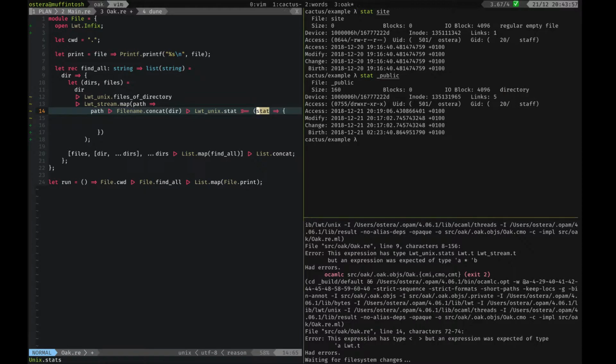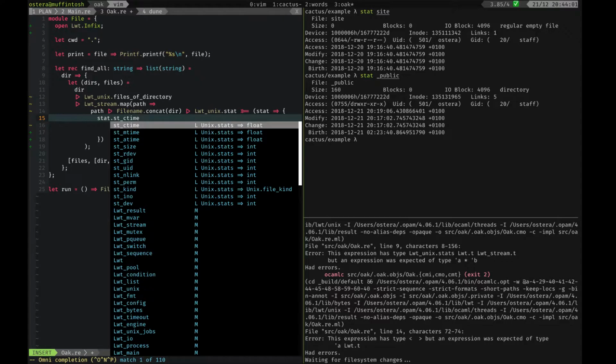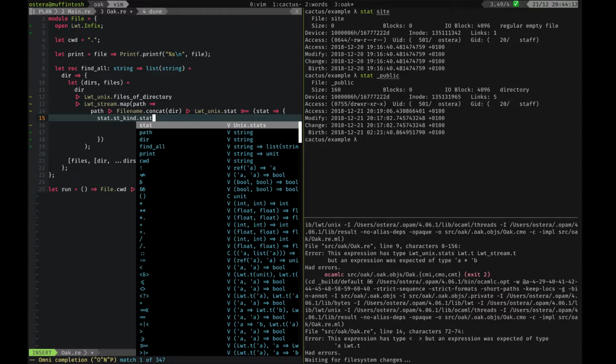And I don't know this by heart, so I'll just let the compiler figure it out for me. So stat has a bunch of properties. One of them is a kind, which from the looks of it is a file kind, which sounds to me like it will be something.